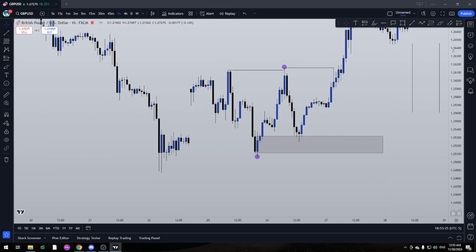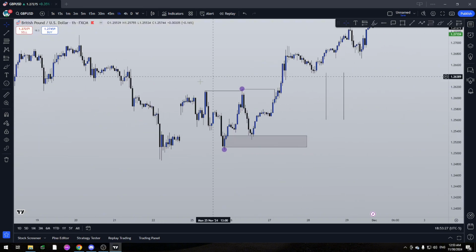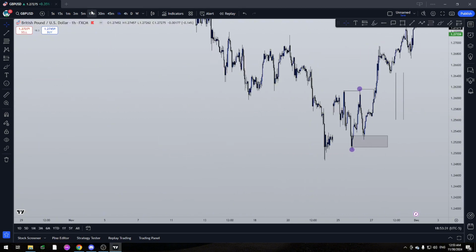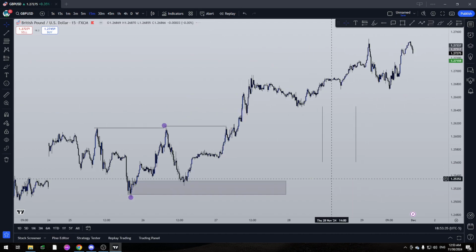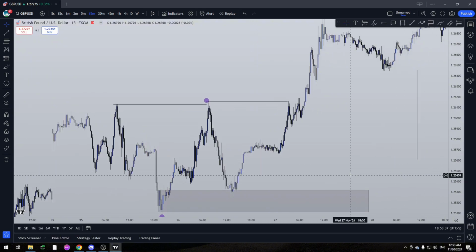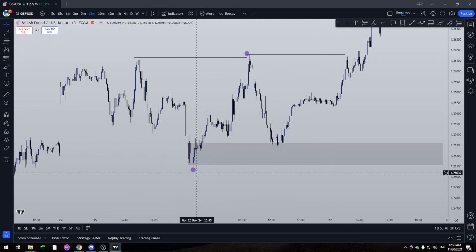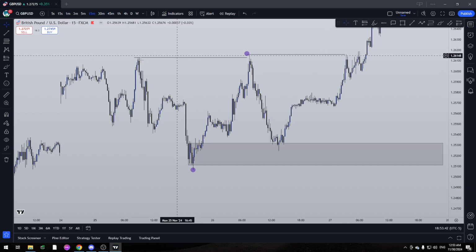right? Okay, that is it for which zones are correct. I can't say more about it because it's just really clear. Go to the 15 when you're bored. Instead of wasting time, go to the 15-minute, mark out your correct zones. It's even more clear here. We have a beautiful low and a beautiful push, and we take out this high, right?